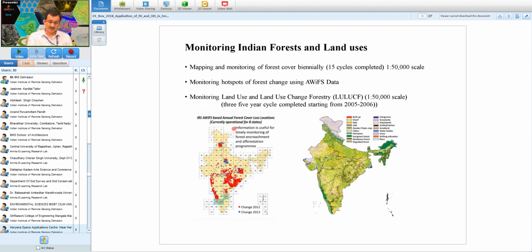And then you can see in this image that there are yellow color areas, but red color areas are also visible. These are the areas where there have been changes in the forest cover. So this is a kind of time series analysis using AWiFS data, wherein we are generating alerts. Each of these red dots indicates an alert of forest change. Such a system has been developed where the forest department can be informed about positive or negative change in vegetation using time series AWiFS data.